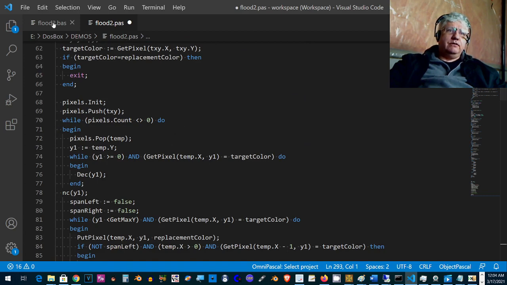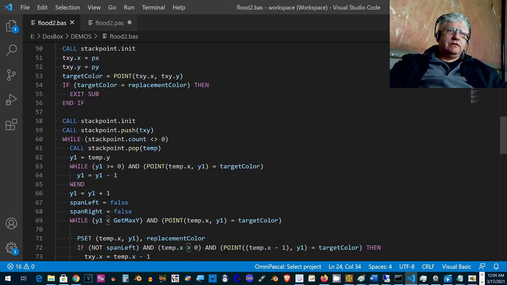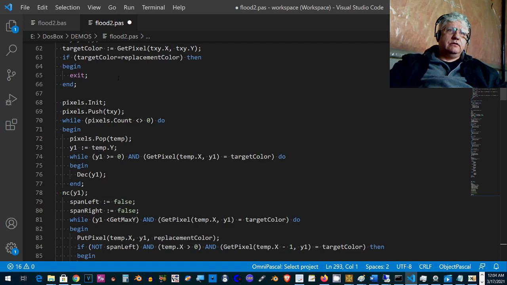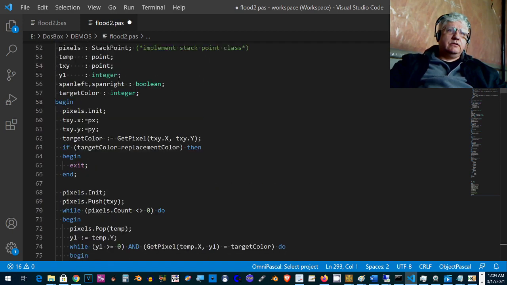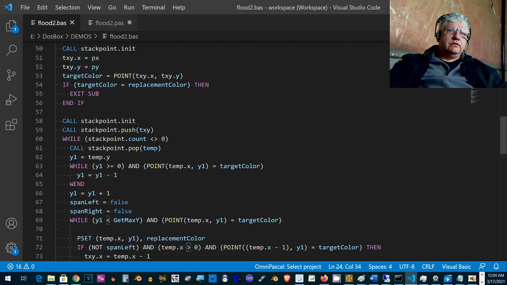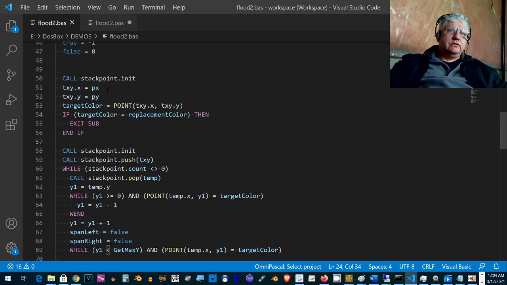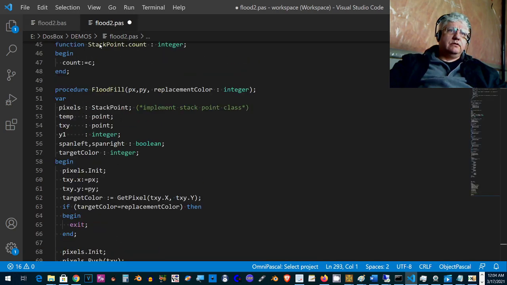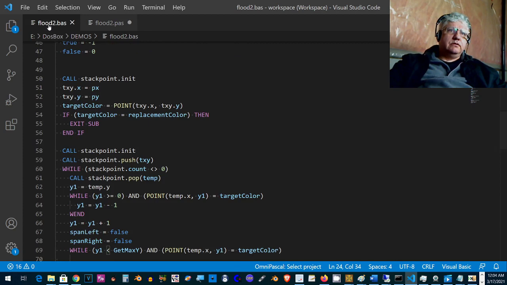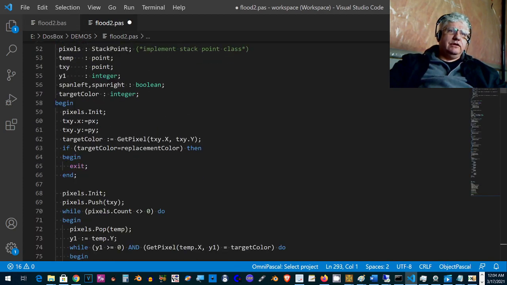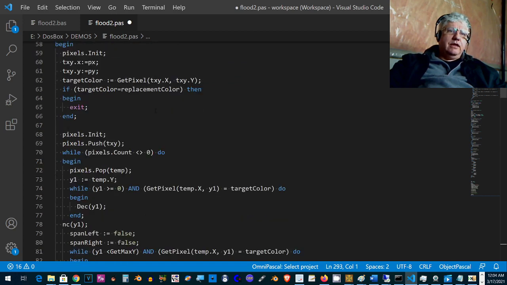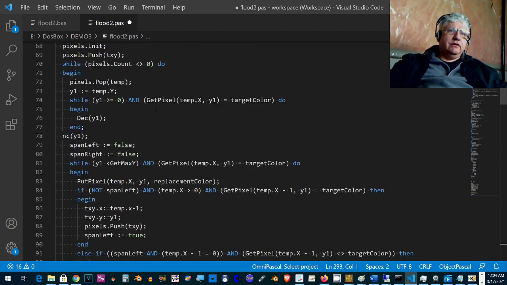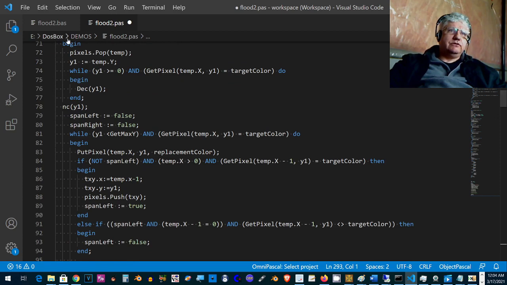If we compare, let's find it on the same line. Okay, so you can pretty much see the beginning of the code here. And let's go to where the while starts.